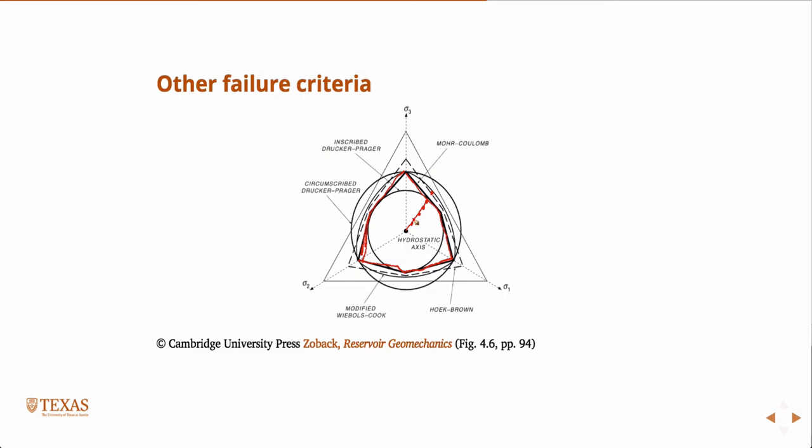So for an example of that, in the context of the return algorithm, let's talk about one of these models, like the Mohr-Coulomb model, that has these sharp corners. The way we do these return algorithms typically is something called a normal return. So essentially, if we find ourselves outside the yield surface, we construct a normal vector from the hydrostat, and then we return ourselves to the yield surface in a direction that's normal until we get back on the yield surface.